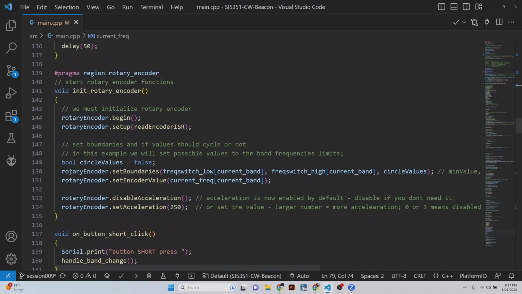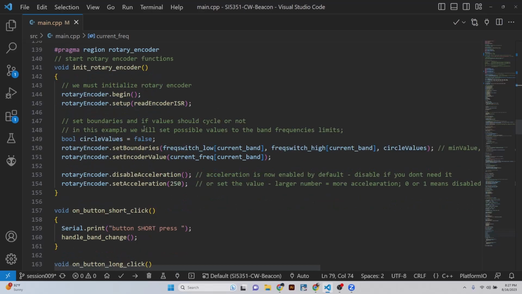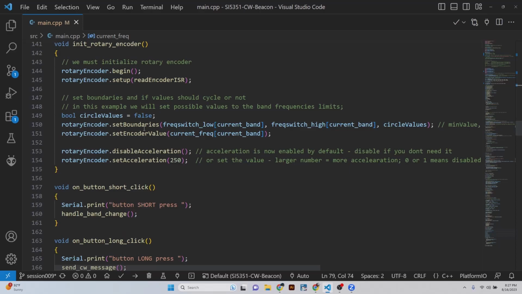Here in the rotary encoder section, we've got our init rotary encoder. We tell it to begin, set it up with the ISR routine, and then set the boundaries and the encoder values like we did before, with the low end of the band and the high end of the band, and we set circle values to false, so it stops when we get to either end.